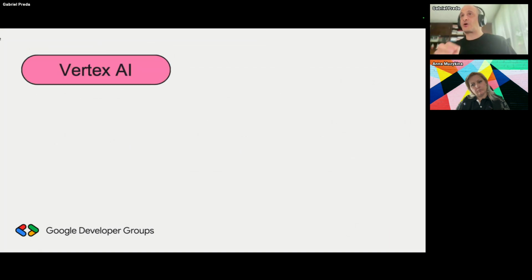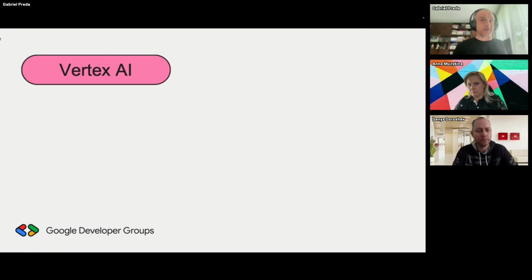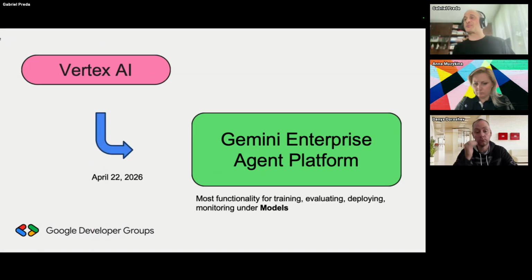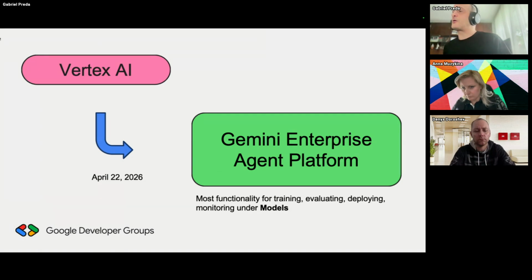Good. So it used to be that in Google Cloud, everything about AI, ML, and generative AI was around VertexAI. But recently, the announcement was during Google Cloud Next, it became Gemini Enterprise Agent Platform, replacing what used to be VertexAI, less than 1 month ago.